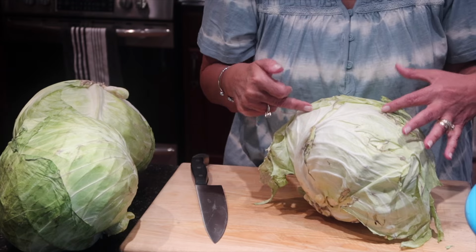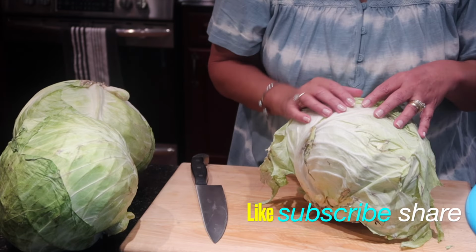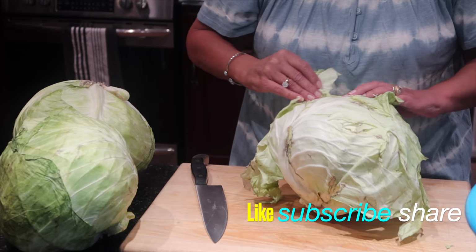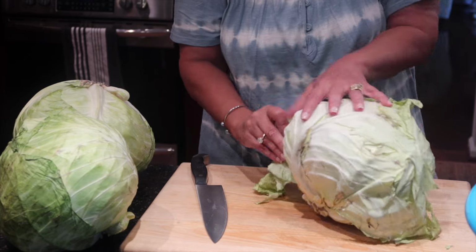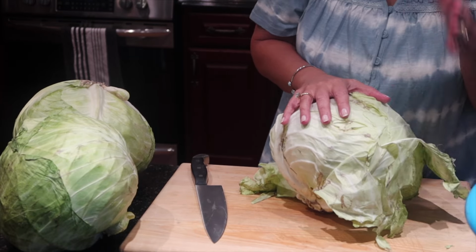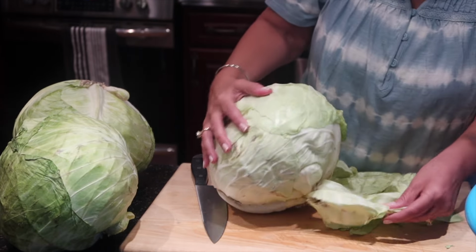This is 8 pounds. These 3 are both approximately all 8 pounds. I got these up in Lancaster from an Amish farm, and I just couldn't believe it. I really just hope they're good.